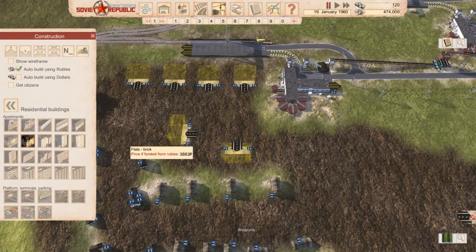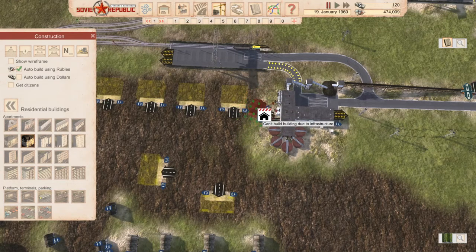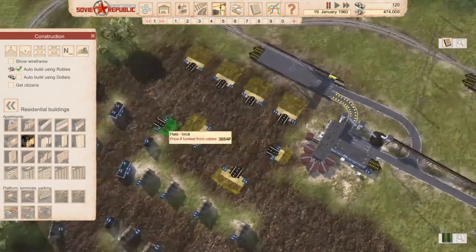And then I might see if I can squeeze a wee house in just at the end here, maybe. I'll squeeze you in, line you up. There we go. Line you up, something like that. That'll allow us to get a tennis court or something in there.